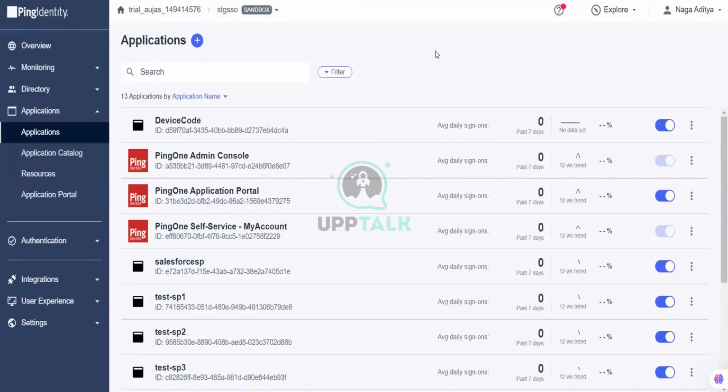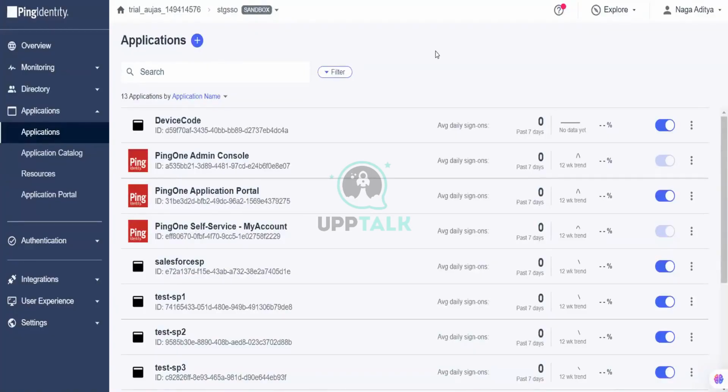It's not syncing, it's basically about what users are there in the Ping directory. We will just pass it along once authentication is done by the user. The first authentication will happen on the Ping directory password, then it will store it in PingOne. That kind of syncing we are able to do.